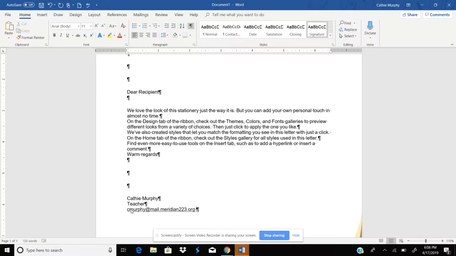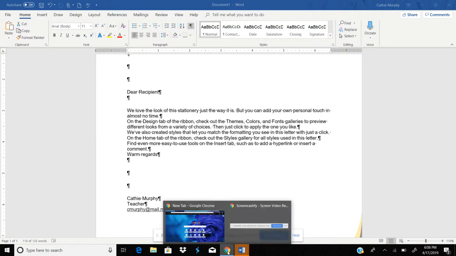If I hit my space bar once, it will underline it. And then before warm regards, my complimentary close, I know here I need to have a paragraph marker, but notice that I can't really select that data. So what I'm going to have to do is go get some fake data so that I can actually set my letter up correctly without running into too many problems.